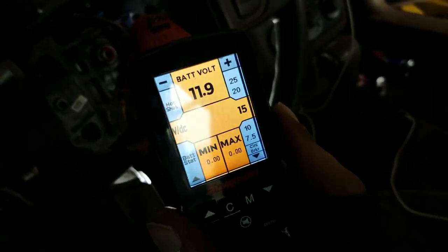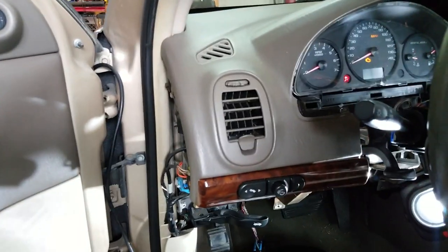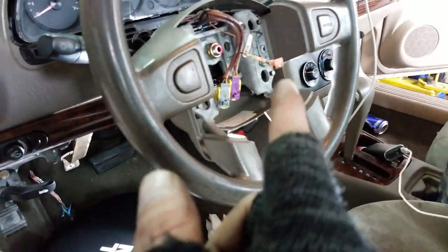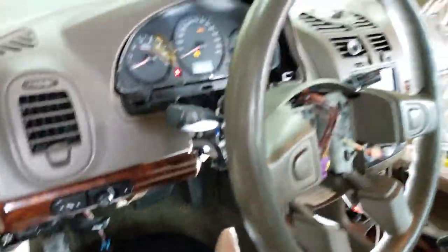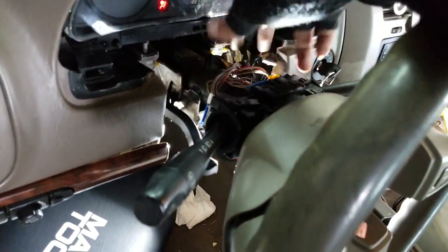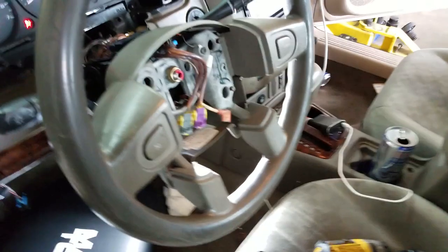Okay. Well, what we do know is if we power through the fuse, the horn will honk. So there's something going on between here and the fuse. I'm going to check the connection up here and back here to make sure the wiring is getting power. If it's not, we've probably got, I mean, considering I'm not getting power or any signal from either one, frustrating. Okay, let's figure this out.